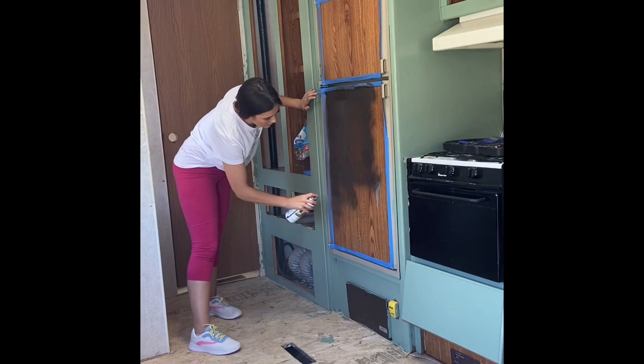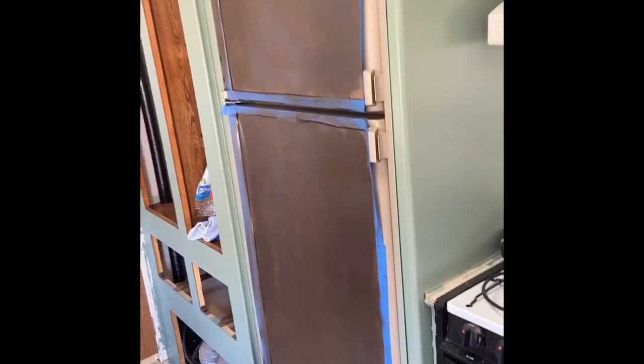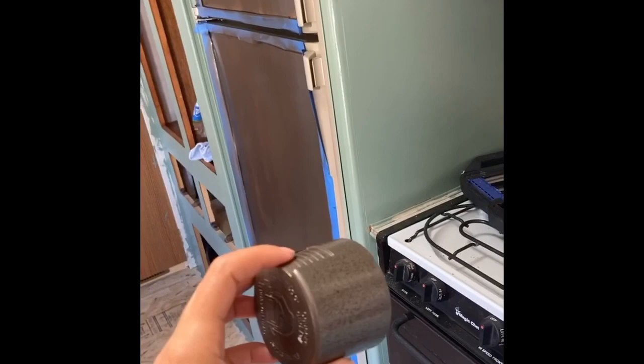Spray painted the front of the fridge one coat. I need to do another one. I just used this hammered Rust-Oleum. This is the same spray paint we are using on the hinges for the cabinet hardware. It will match the hardware that I bought from Amazon. Last update for right now.